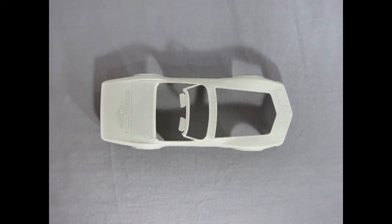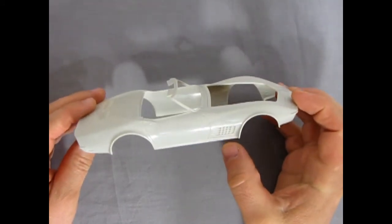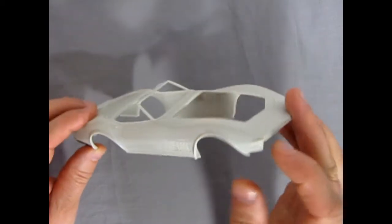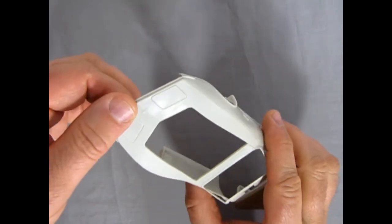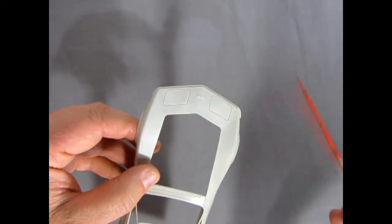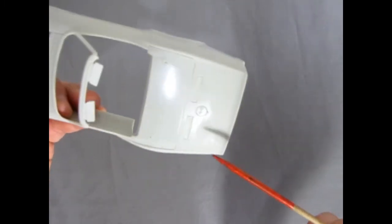Here we have our Corvette body for 1972, and this is really quite an accurate body. You can see the nice detail in here with the egg crate style grills, the side marker lights, and these nice little mounting posts for our front bumper. And then we've got our Corvette emblem in the front. The flip-up headlights, which are folded down. Be interesting to see somebody build these with them flipped up. Got a nice vent in here. And then our sun visors up top. Door latches and locks.